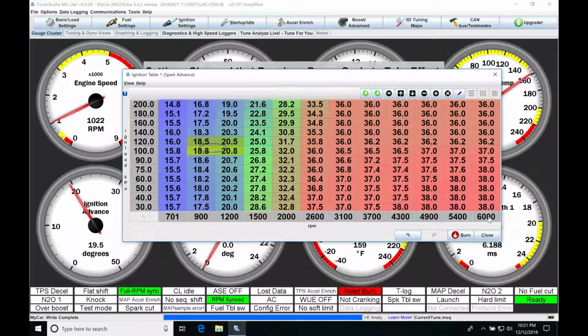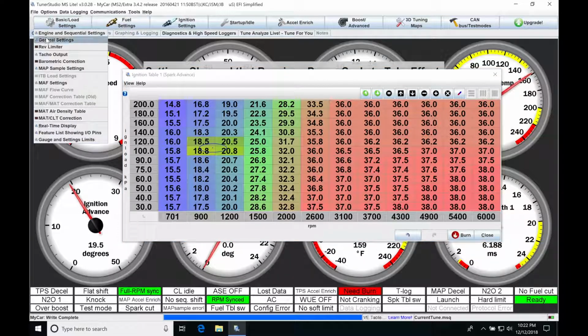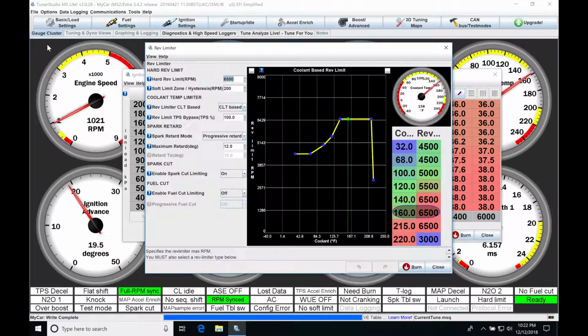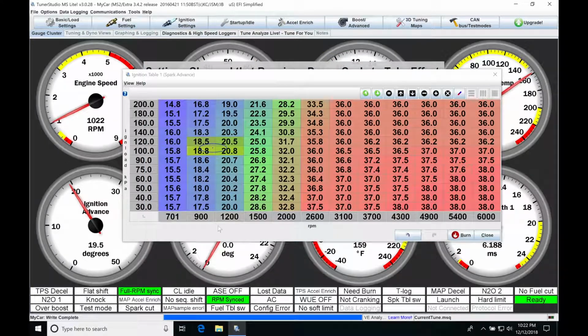And we're also going to be seeing here at the top of the table, we want to make sure that the last breakpoint is going to be the same or higher than our rev limiter. So whatever that's set at, if we jump up here to basic load settings and go down here into our rev limiter, we're going to find we set a coolant-based rev limiter here at 6,500. We want to make sure this is at least 6,500, if not 7,000, and we'd re-index the breakpoints here in our table. So pretty straightforward. If you wanted to re-index them, simply click on it, type in 7,000, and it re-indexes. But be aware when you do that, it will change your spark timing.